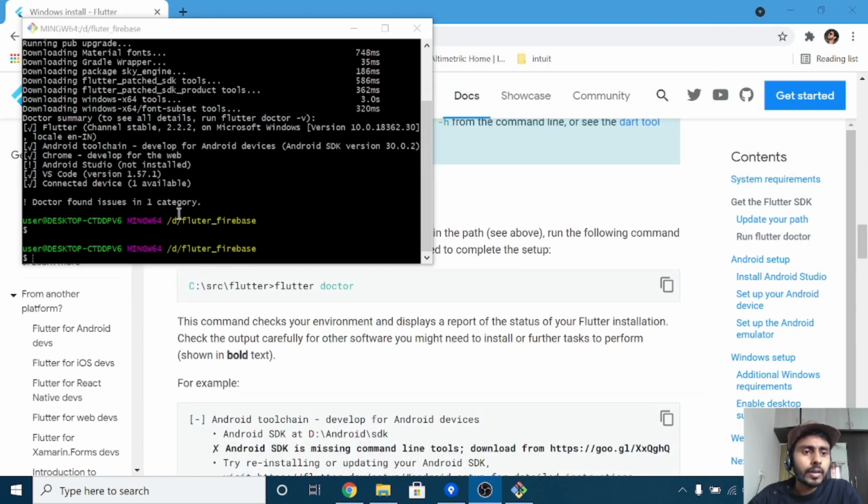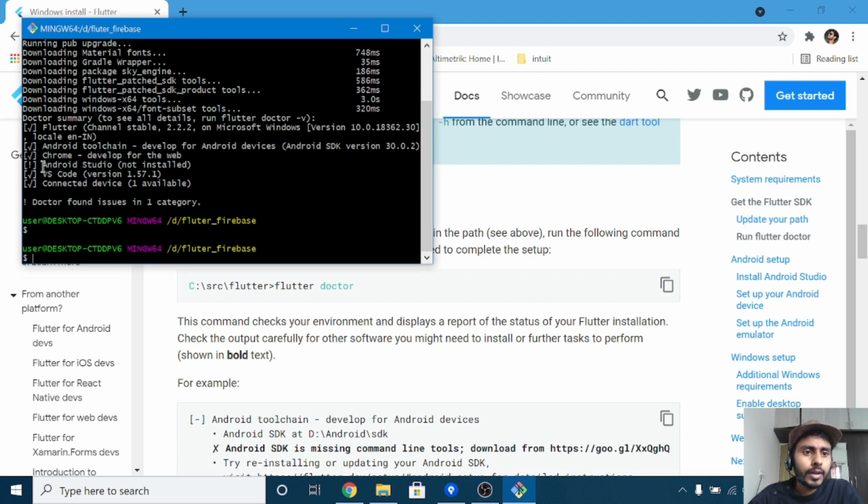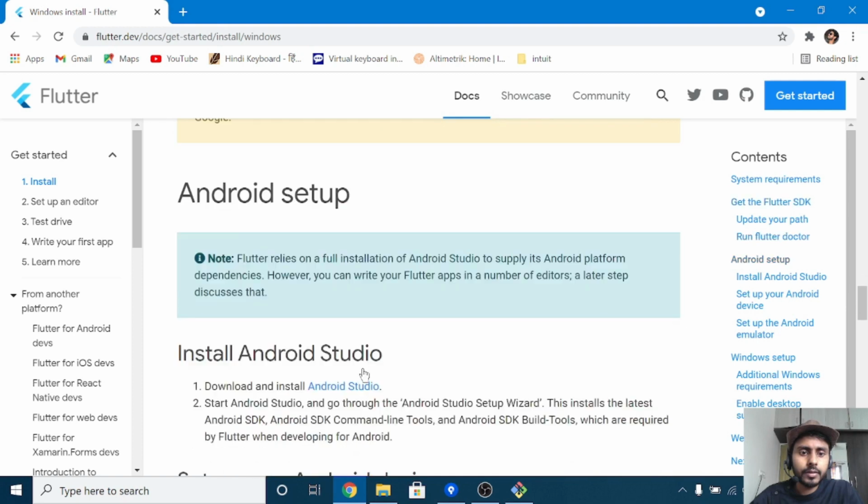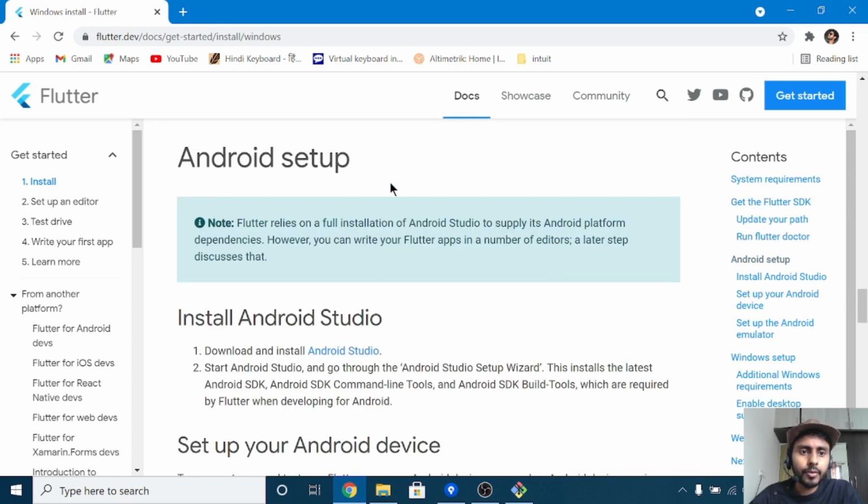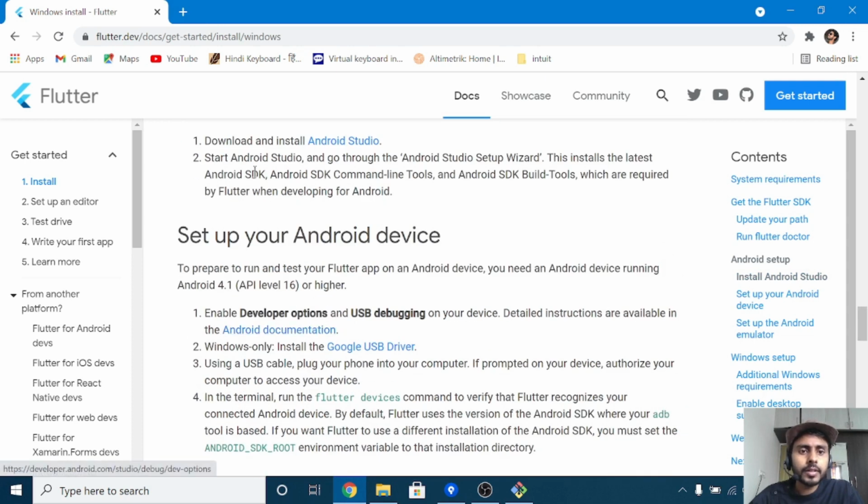Finishes. Alright, so when we look at the output of this command, it shows that Android Studio is not installed, and this is something which we really need to proceed further. So here when we scroll down a little bit, it says Android setup section, and here it says download and install Android Studio.